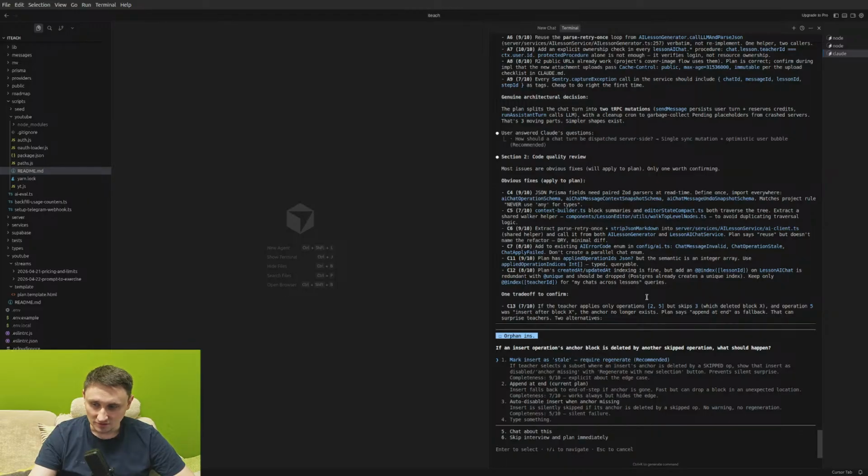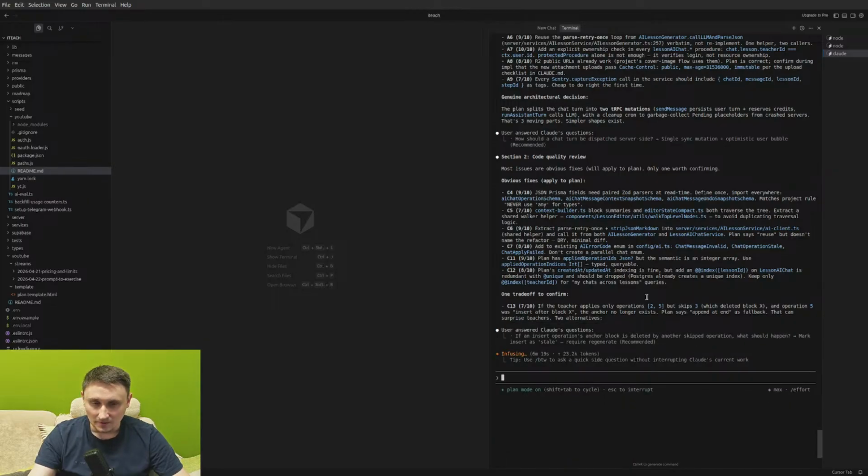If it's deleting or modifying, then how can we delete and modify another place? So we definitely need to regenerate. So let's do this for now. See how it works.